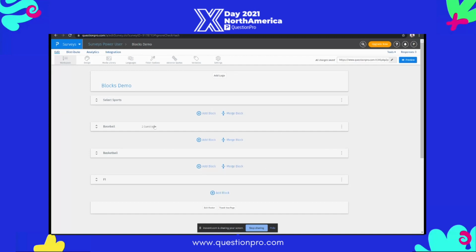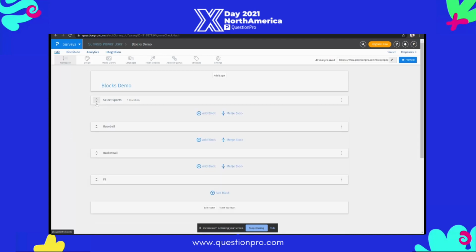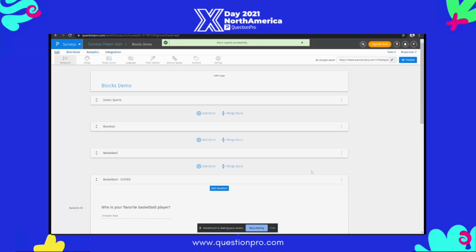But once you've set up the blocks, and a lot of times these blocks will be similar, an easier way is to just copy a block. So right now, the way we want to set the logic up for the survey, we have these three sports: baseball, basketball, tennis. So we'll ask them to choose, and based on their selection, they'll see those blocks. But I also have a block F1 which I just want to show to all. So let's create a block for tennis. You click on the three dot menu here and click on copy, and that's it. Your block is ready.